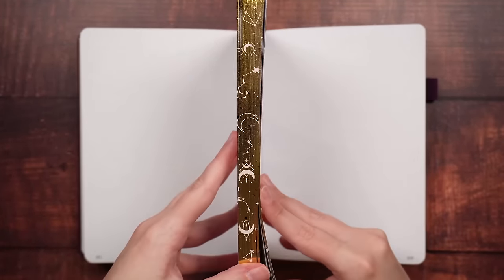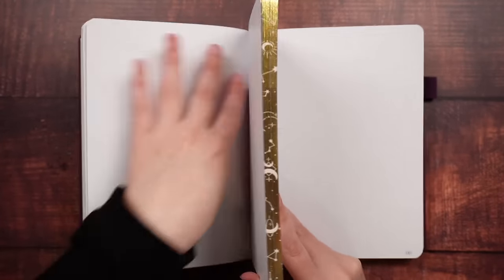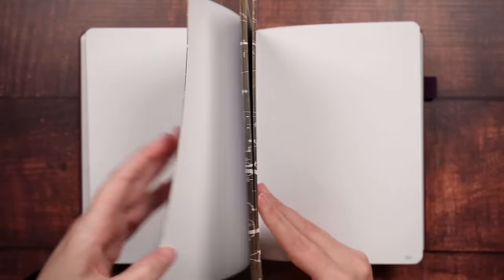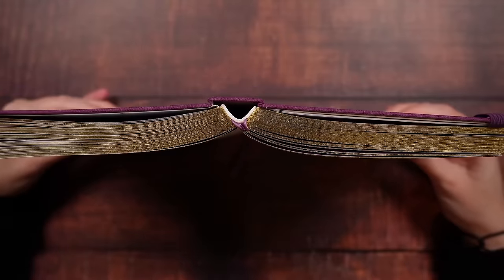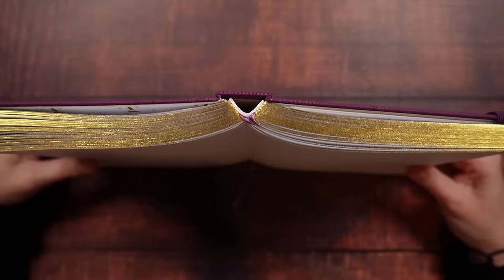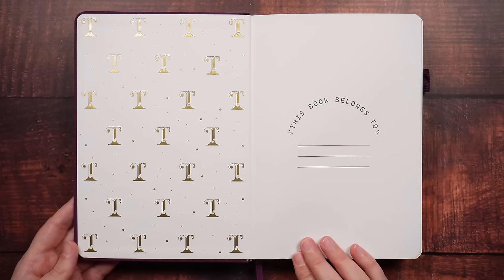You just hold your journal up with the spine sitting on the desk, and then section by section pull the pages from either side down to meet the desk. As you do this, you just train the pages along the spine edge, and it means that once you get to the center, your pages are going to lie flat a lot more easily. You can see from this top angle though that the pages do lie much more flat than a similar size book would.